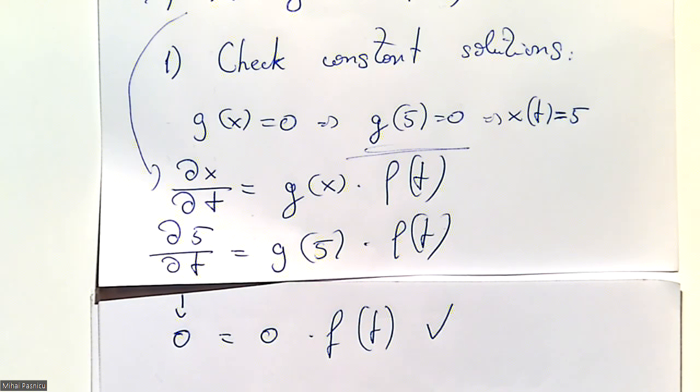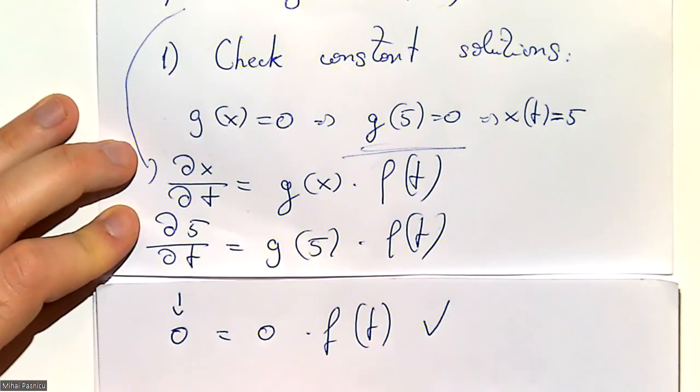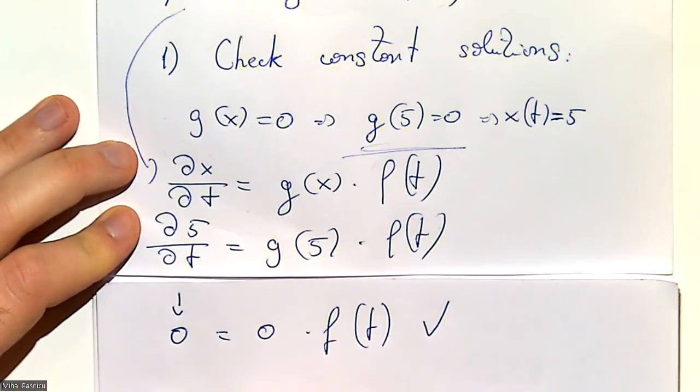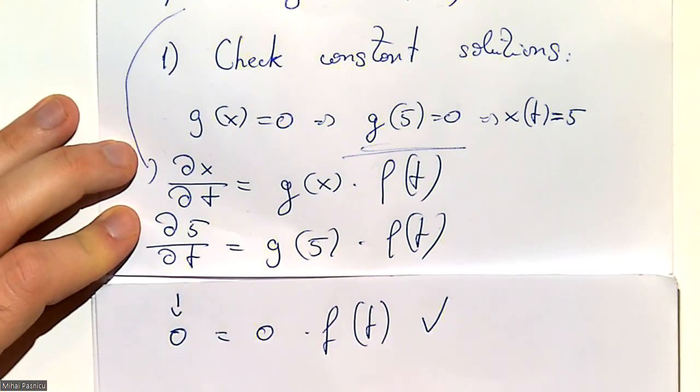All right, so this is the first thing you need to do. You need to check for constant solutions. The problem might even ask you, if they're nice, what are the constant solutions of this differential equation? At which point they're basically asking you to check the solutions for g of x equal to 0. Okay? You don't need to memorize this because the way you actually solve this is by separation. If it's separable, it means you need to separate. Make sense? Kind of, right?